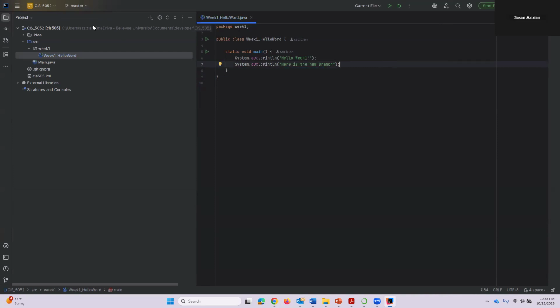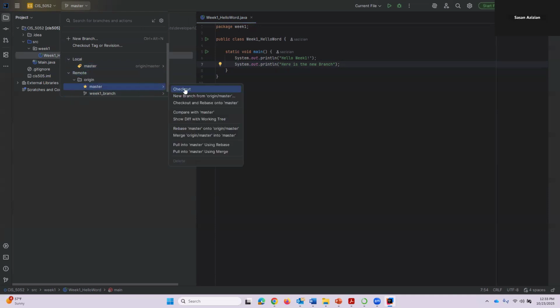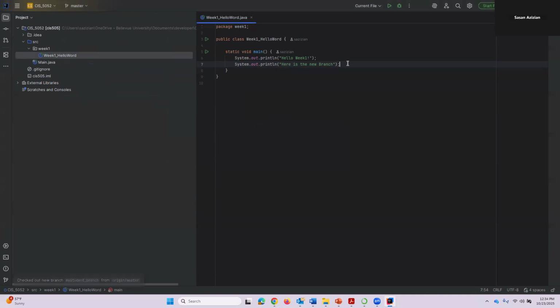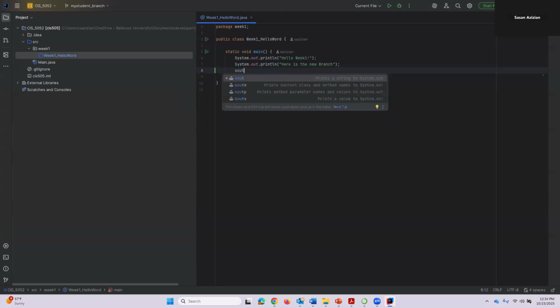Again, I encourage you, you can do that in this class, directly push to the master, but I'm not suggesting it. Again, I suggest you go here. So when you push the code, the first thing, go here, go to the remote master, and here create a new branch from the master. This is my student branch, and I create it. And then you write, complete my code. For example, here is blah, blah, blah, whatever you like.